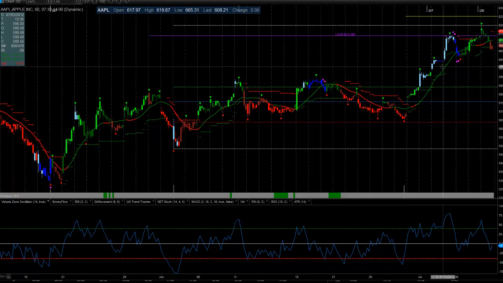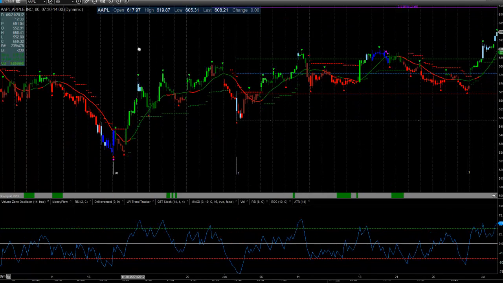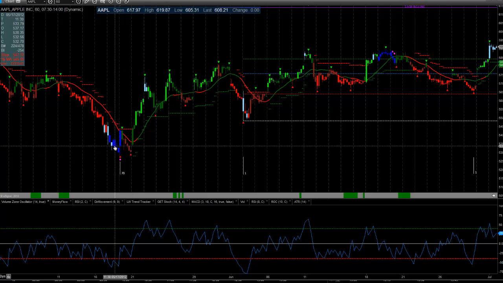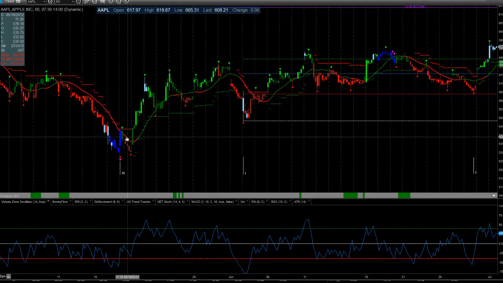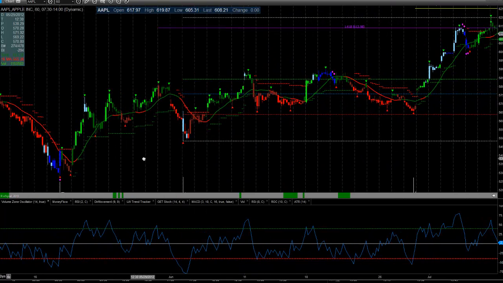Alright, so here's a 60-minute chart. So after our low in May, where we had extreme trend reversal candles being painted, we have moved off that low price. And to me, it looks like A, B, C to here, and then A, B, C to a B level here, and then this push up was C.